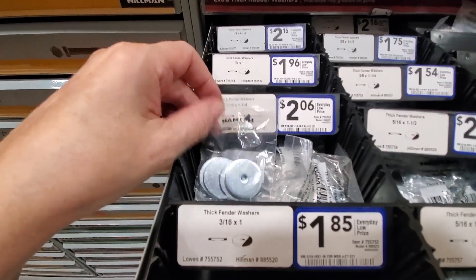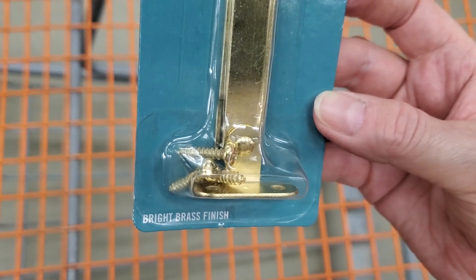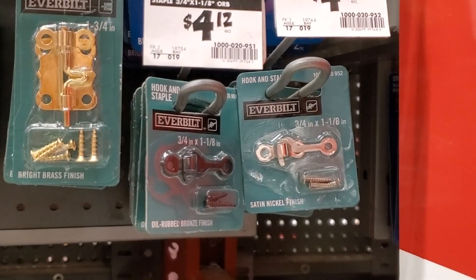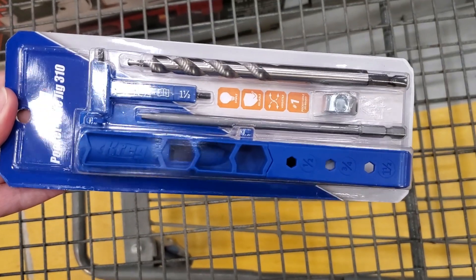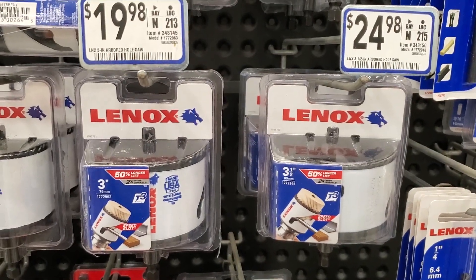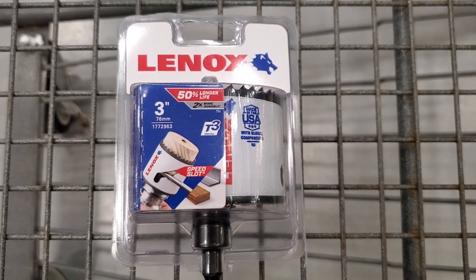I got four two-and-a-half-inch rubber swivel caster wheels. In the specialty hardware section I got a pack of three-sixteenths by one-and-a-quarter-inch fender washers to reinforce the screws holding up the top cage. I got one lid support hinge — it didn't matter if it was for the right or left side because I removed the top piece to install it on the outside of the cage. I got five small latch hooks and a pocket hole jig to make the frames for the lids. I got a three-inch hole saw for cutting the door holes; the three-inch was too small and the three-and-a-half-inch was too big, so I had to use the three-inch and enlarge it with other tools.